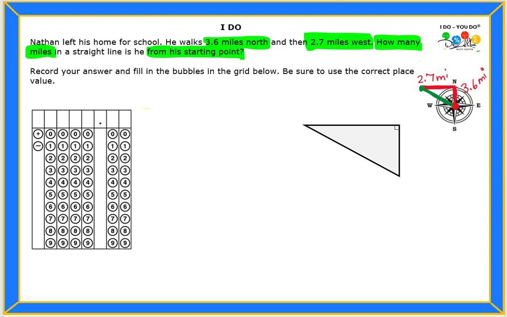And while you do yours, I will start writing the measurements where they belong. So my 2.7, it's the measurement right here. So I'm comparing my triangle with the one on the compass. So this is 3.6 miles. And I am going to use red for these two sides. Now, remember, not because I'm highlighting both of them with red, it means that they're equal. I'm highlighting it with red just to show you that those two have something in common. What they have in common is that they actually make my right angle.